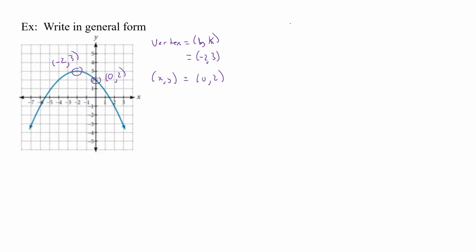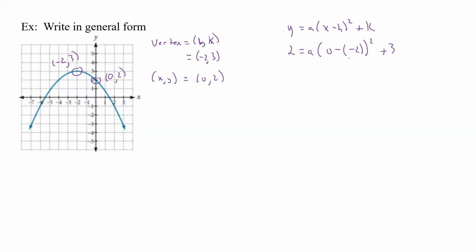Now I can plug all that into my function, which is y equals a times (x minus h) squared plus k. And so y, we said, is 2 equals a, which is what we're going to look for because we need to write it in the formula, so we need the a, and that's not given on the graph. All we are given is some x and y and h and k. Okay, and so x was the 0 minus, and then the h was a -2, and then that's squared, and then plus k, which we said was 3.